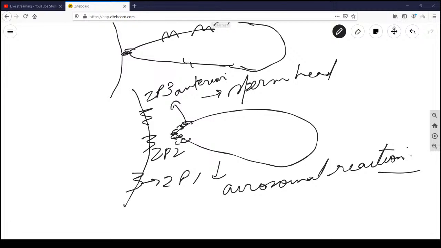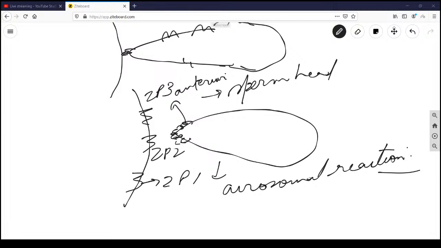So the outer acrosomal membrane changes and comes into contact with the sperm cell membrane in a way that prepares it for the acrosome reaction. This is the next point that occurs due to the lipid raft changes: the outer acrosomal membrane will change its composition and come into contact with the sperm cell membrane, so that the acrosomal reaction can be very fruitful.